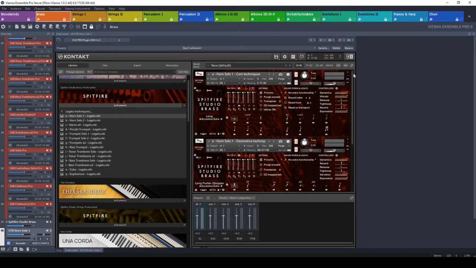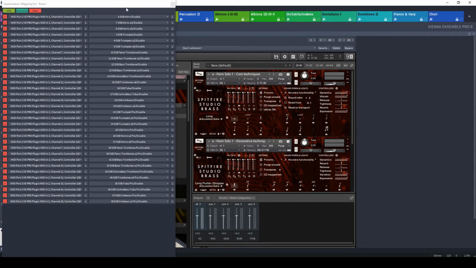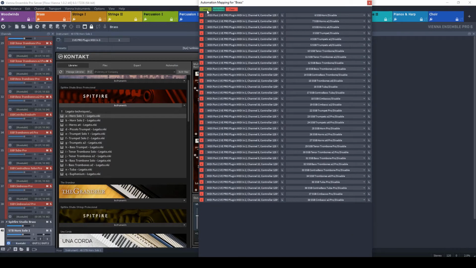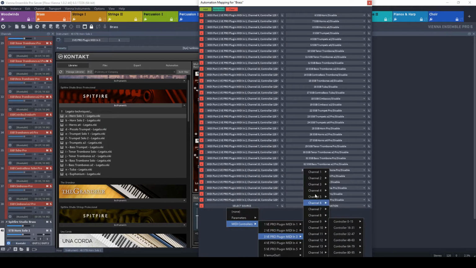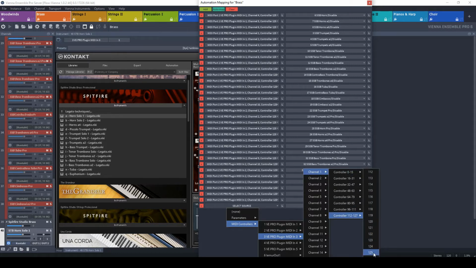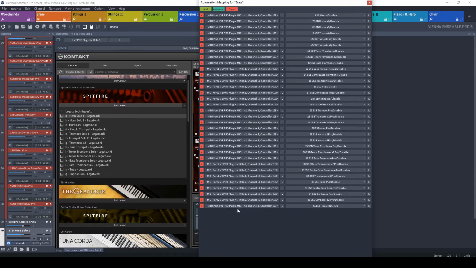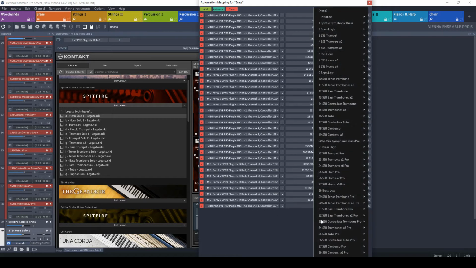To finish what you have to do in Vienna, you now just have to add the automation which will allow you to enable and disable that. So you just do add, and then you say which one is the 3 channel 1, and then you always choose the controller 125, because this is the MIDI CC which Lemur sends when you push on the green or red button. Then you say 3.1, and what do you want to do? Here you can see the name is not yet updated, but you see 40 is the same as your 40. It will be updated in a while, and then you say disable.